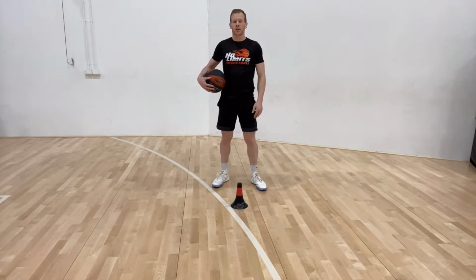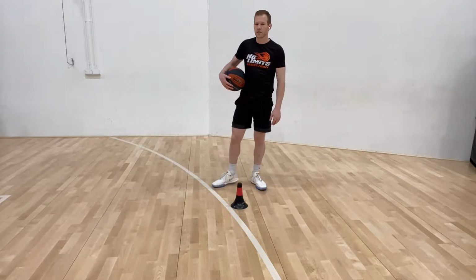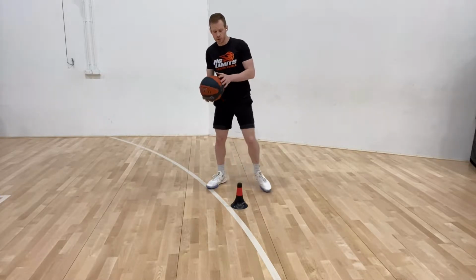This is going to be a ball handling workout with a little bit of footwork at the end, focusing on driving. So to start with, we're going to work some ball handling here.